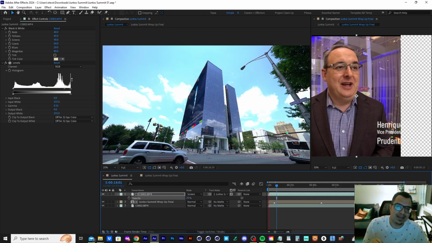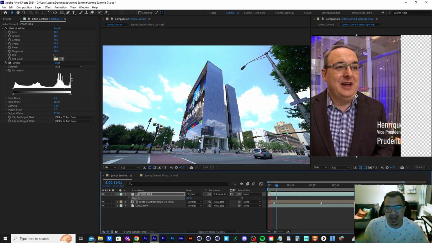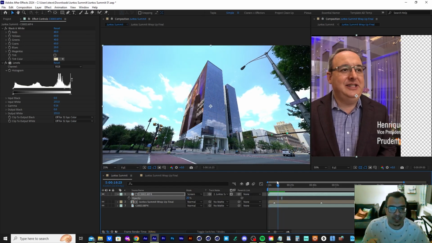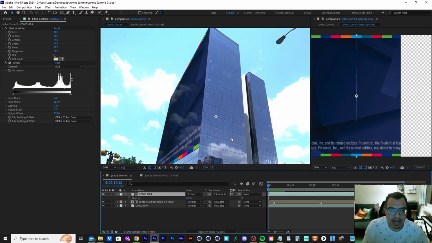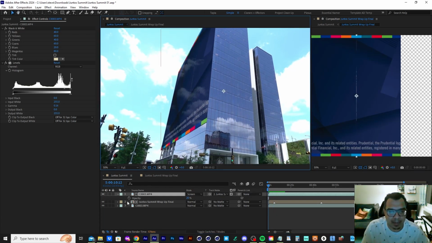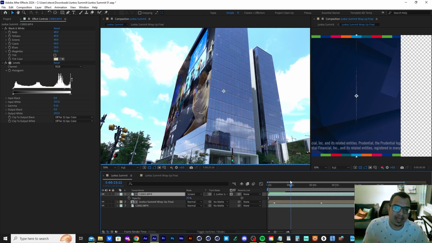And what this does is allows you to get a little bit of extra realism in there. So I'll just scrub back and forth just to check out that texture. And if the texture works, then I'll just move on to the next part. So as you can see, the texture actually works. The texture is on top of the piece of footage. I lowered the opacity down to 20%. And as you can see, when we scrub through the piece of footage, we get the clouds over the piece of footage.